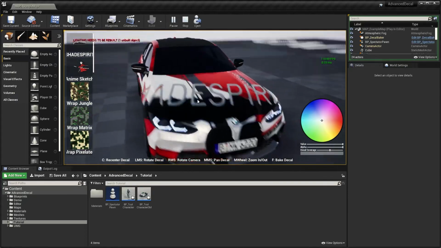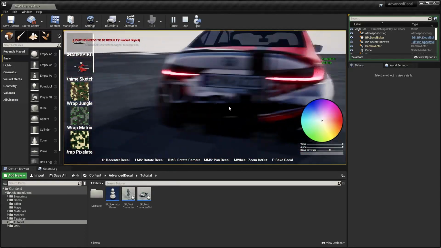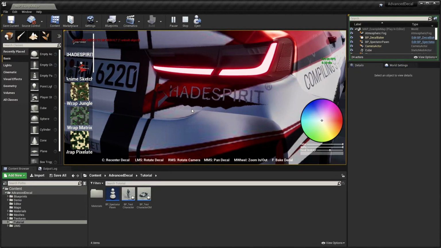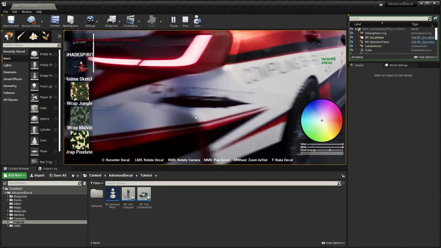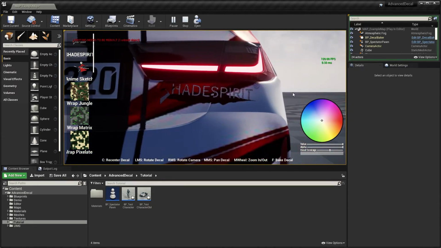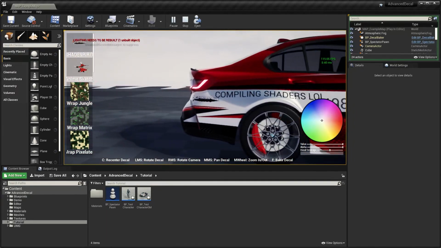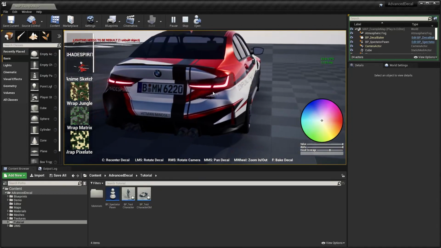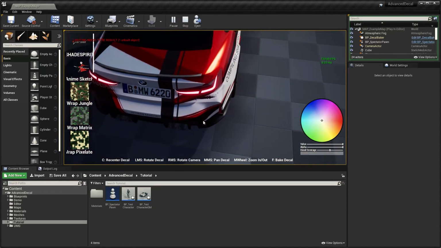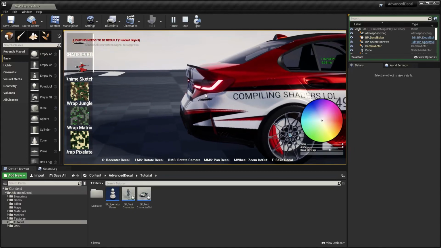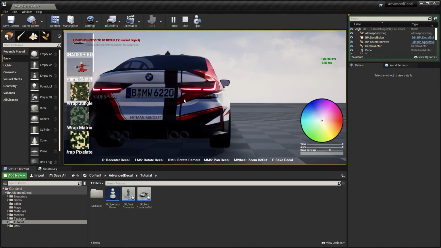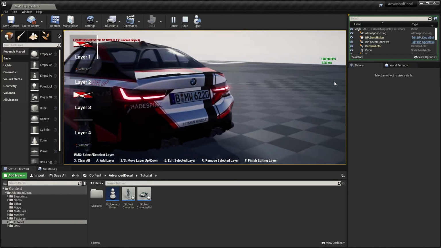Now let's take this further. Before, projecting decals was kind of a lot of pan and slide to get it where you want it to be. But now we've added snapping to a certain space, provided you get your camera centered to the point of interest at all times. So let's center that camera to the origin, slide it where we want it to be, rotate to the side view, slide it back again, and now you can see it snaps to that space. Most of this is added to the new decal material brush, and the rest of the controls you can check from the tutorial BP spectator pawn or the spectator blueprint function library to help you spectate and edit decals.